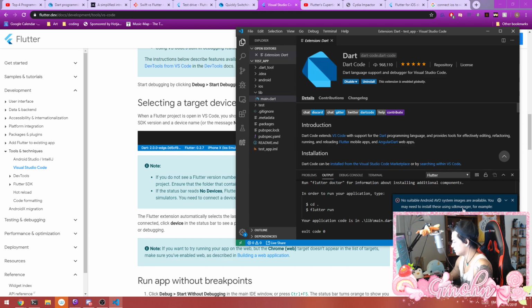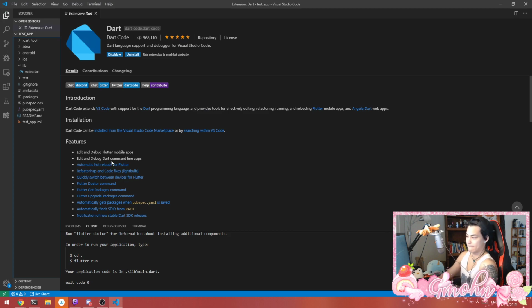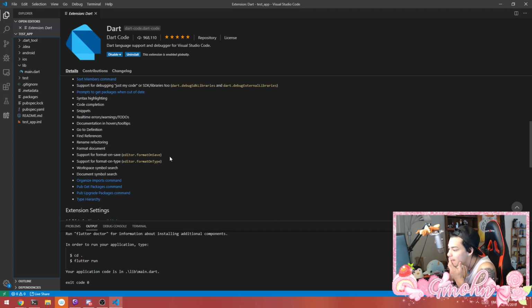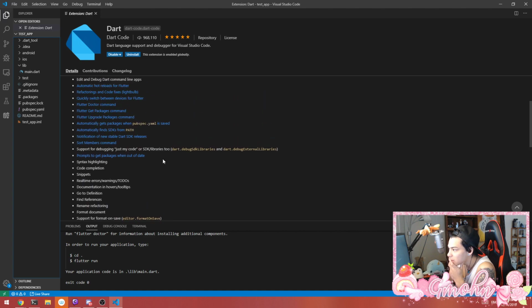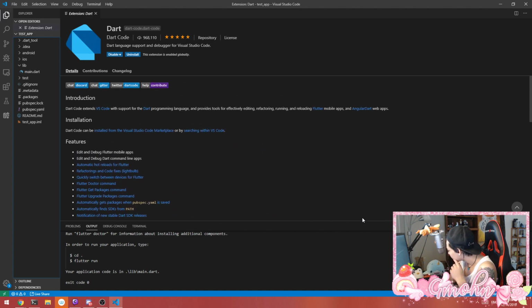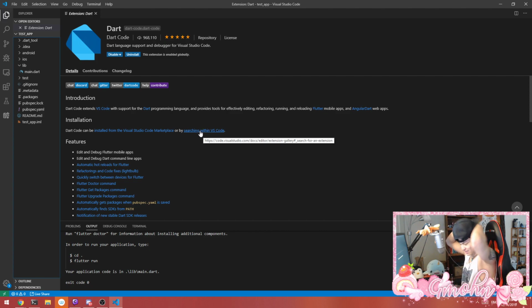You may need to install these using SDK Manager, for example, System Images, Android, Google APIs, Play Store, AVD System Images. Oh, how are you supposed to do this?